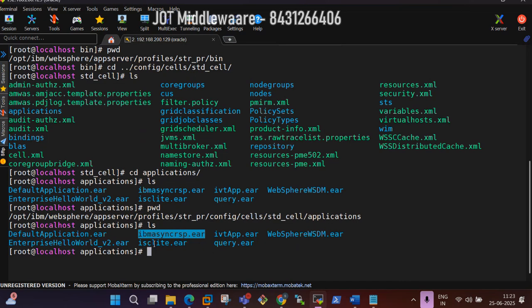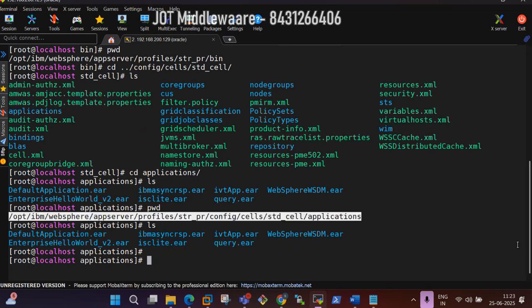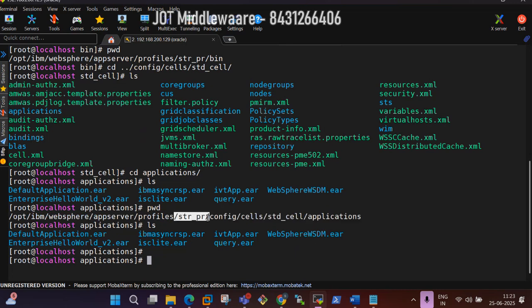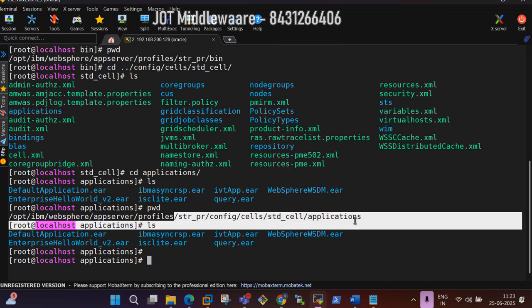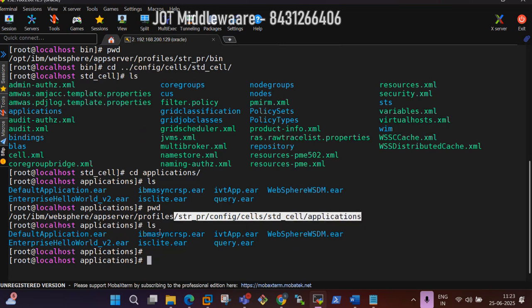So these are default applications. And ISC lite.ear is the admin console application. Even if you deploy a web application, a WAR file, on an application server, it will add .ear and store it under this location. As this is a standalone profile, it has its own cell, and under the cell, applications, all the applications will be deployed.